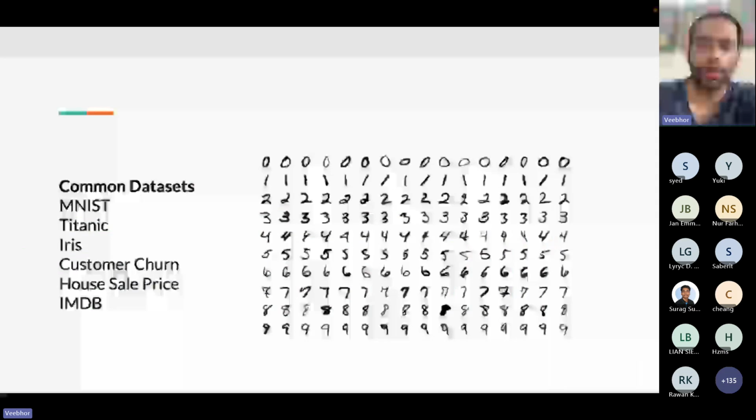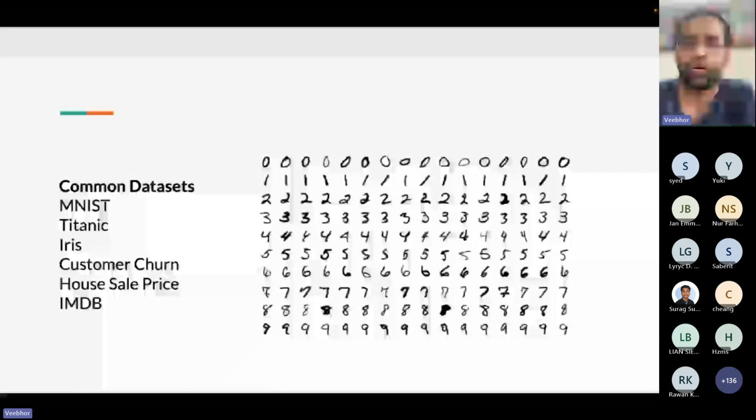So I was talking about different data sets, right? When you start your project, you will find some very common data sets. MNIST is one of the most common ones. A few years ago, all the tutorials and all the projects were on MNIST, which is basically handwritten words, and people were trying to train models to make computers recognize handwritten letters, which then expanded into handwritten words, which then expanded into OCR, or optical character recognition, which basically means that you can give it any document and it will convert it into text.